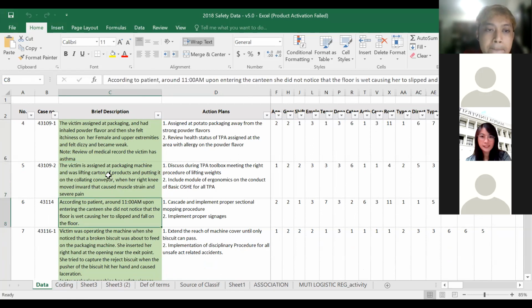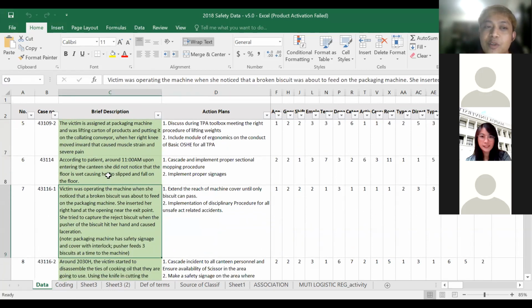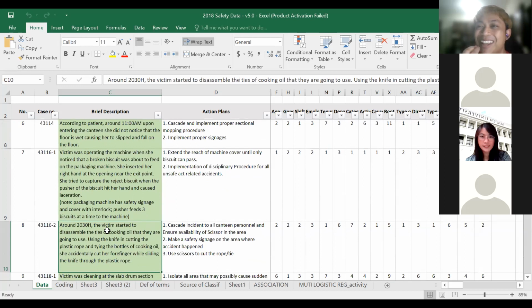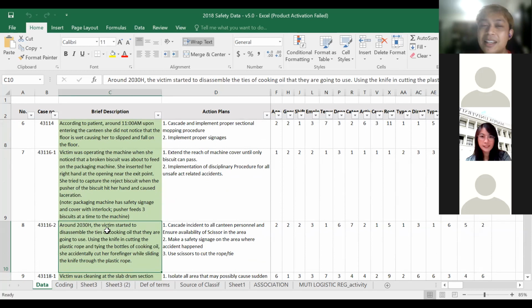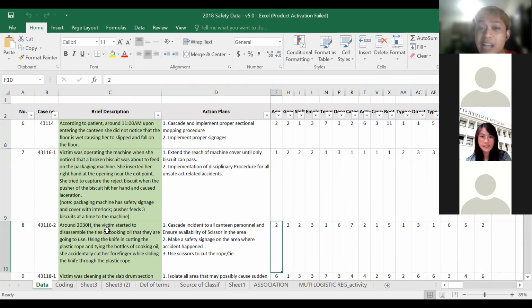For example, Ma'am Gumasing, would you like to read this one? The victim was operating the machine and she was... Oh my God. I have examples like that in my database. It's very detailed. I can't imagine. This is still not a death case, but sometimes with death cases I don't even want to imagine. But this is like dummy coding.